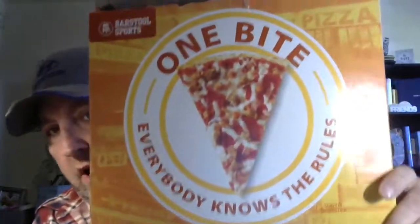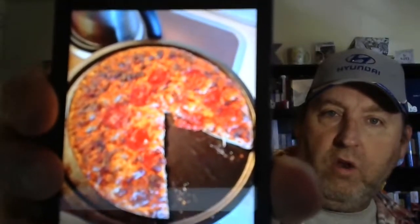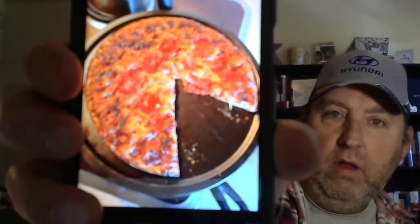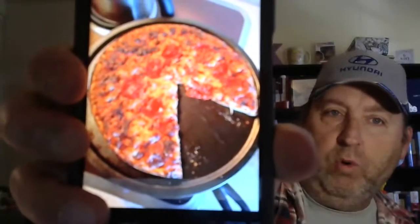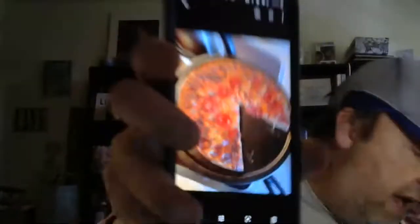First off, before I hear any gripes or anything else, let me tell you, look at this pizza right here. Or if you want to look at that, that's fine too. This is the way I cooked it. I cooked it pretty darn brown. I got it good and brown, and I got as much crispy as we can get. I'm giving every chance in the world for this to be successful, doing everything I possibly can. I mean, I cooked it like that. I don't think that looks too bad.